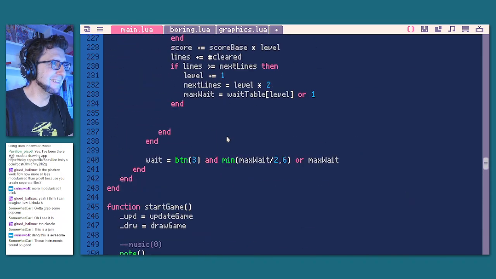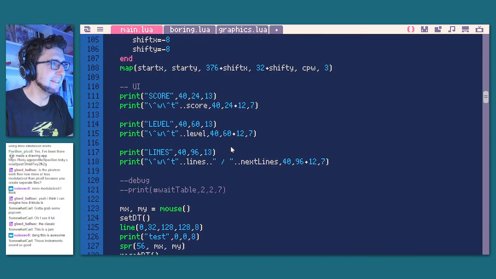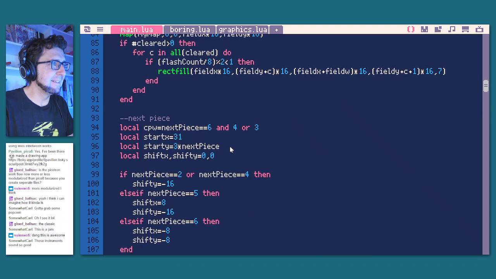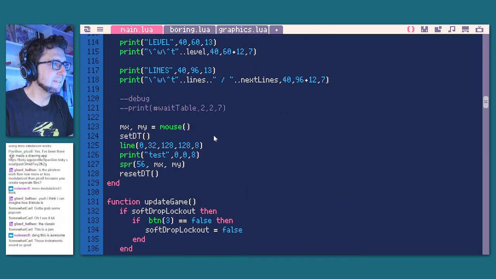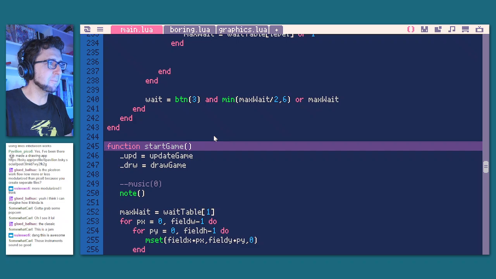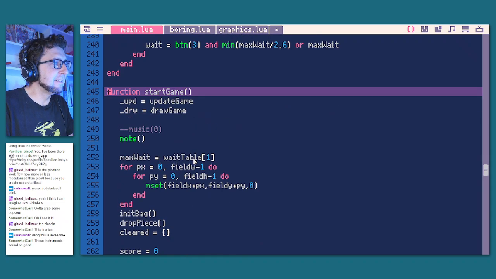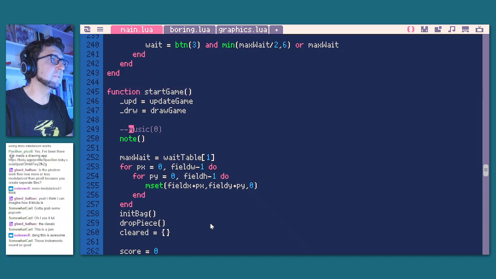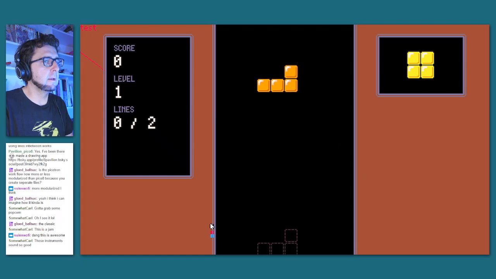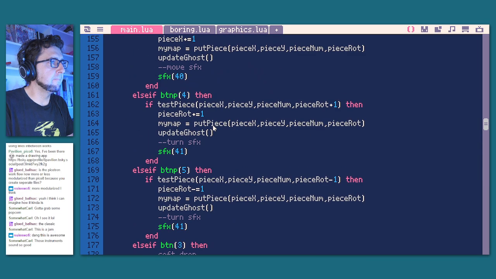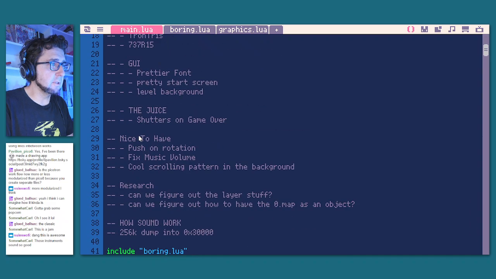Like... What? Draw game? Wait. Oh, we have the new function. We can jump. There we go. Yeah, there is music 0. No. Very good sounding music instruments, I agree.